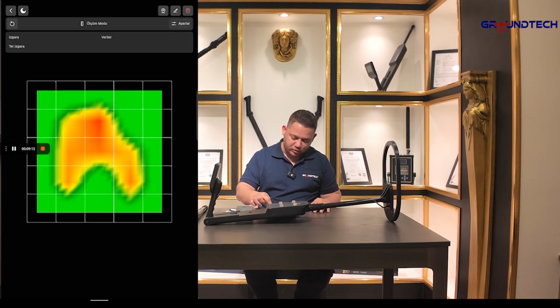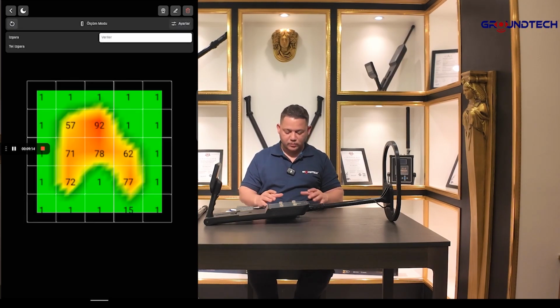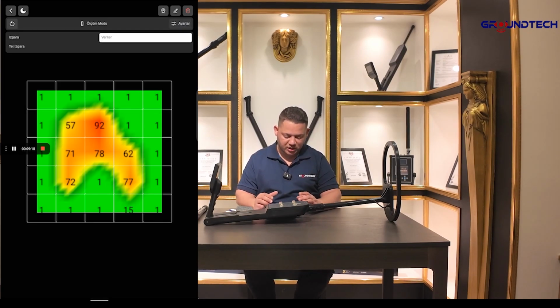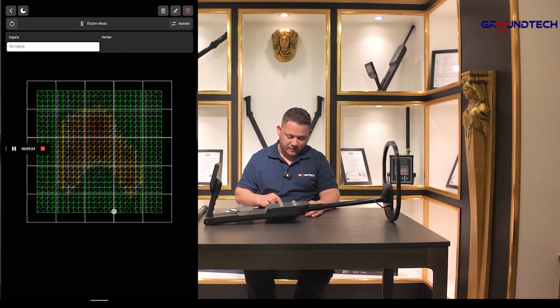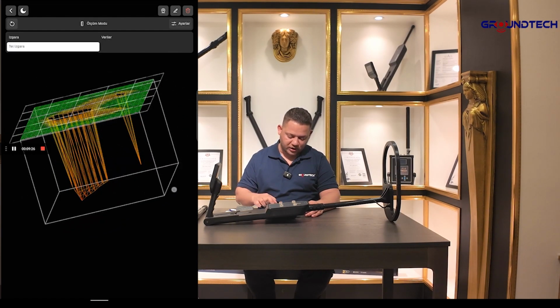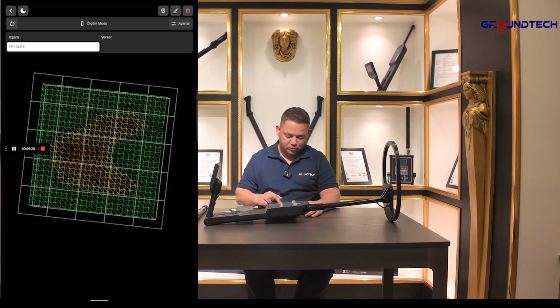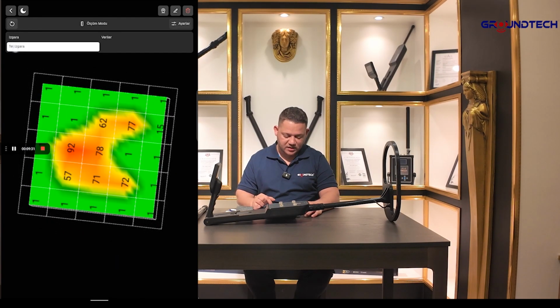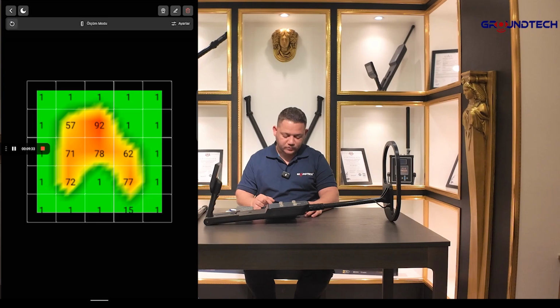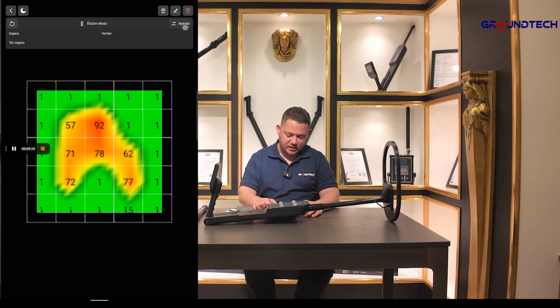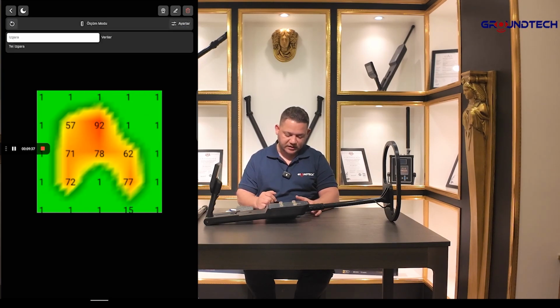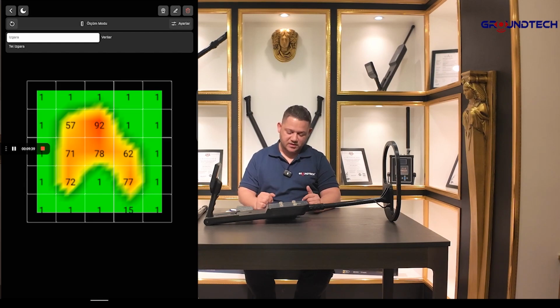I'm clicking the settings. When I select data, I can see very clearly the difference between the blue value and the red value here. So I can see very clearly that this area is metal. If we click on the grid, the wire grid, this is the image you get here. If you click on the wire grid again, right here, it will return to its original view. If you click the other grid, it will remove the grid here. If you click again, it adds the grid back.